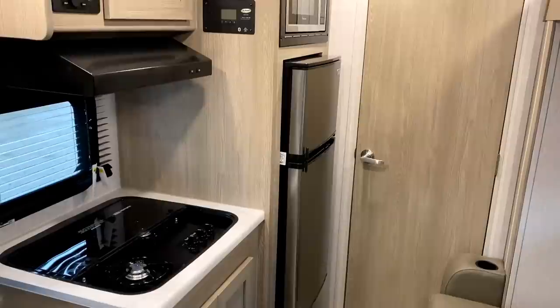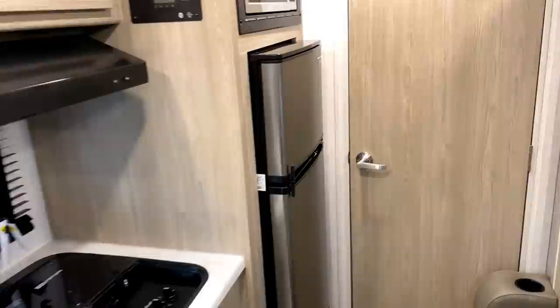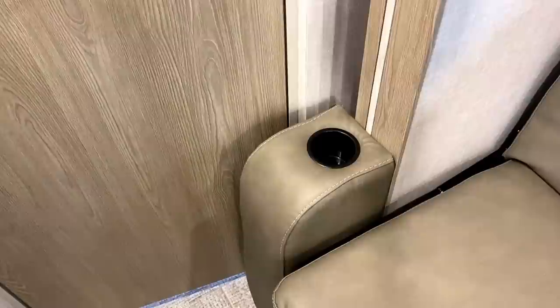Because at a glance, you're like, oh yeah, I can totally get through this. I can get to the kitchen. I can get to everything. But because Rockwood does Rockwood things, and they add those extra cup holders and the nice big sofa bolster fascia on their slide out, it is blocking the bathroom door from opening unless you open it at least partially, which on a Schwintek slide system is not recommended.